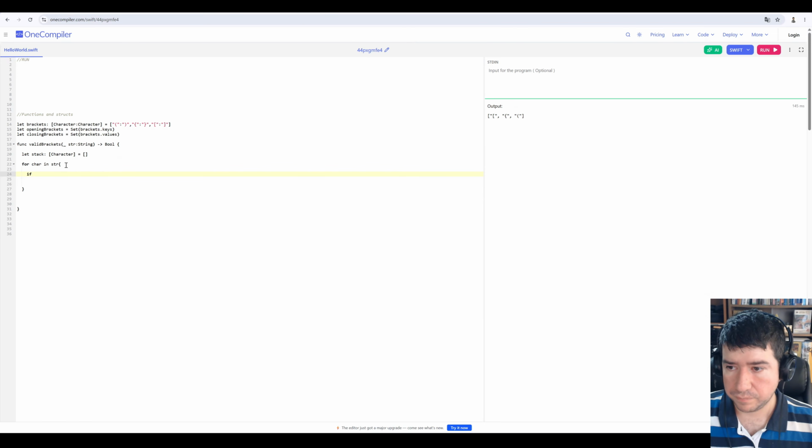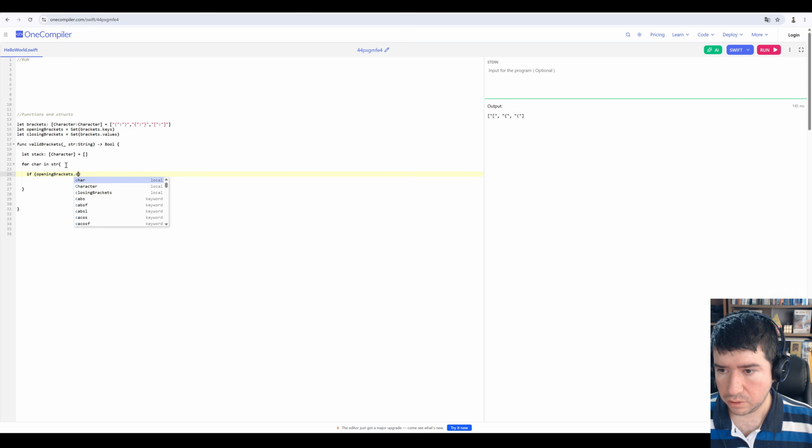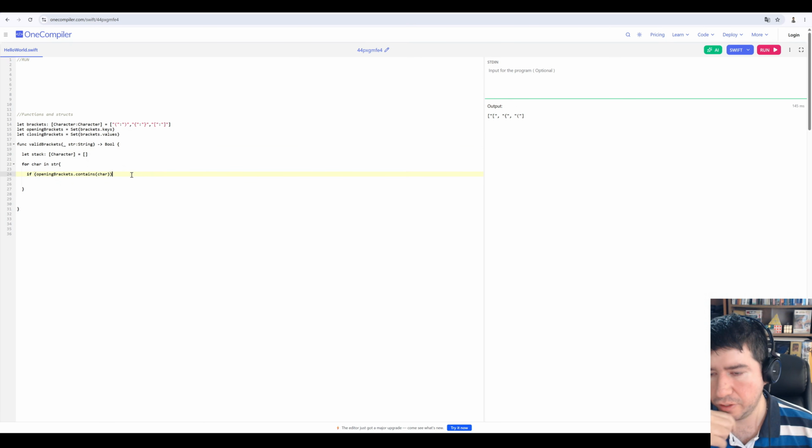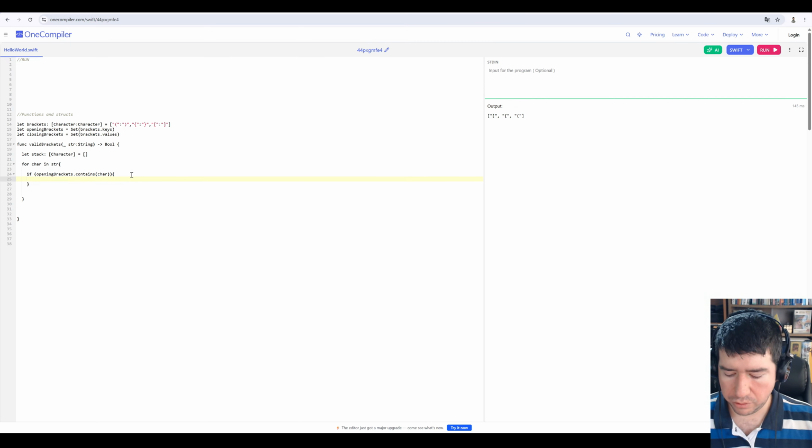If opening brackets contains our character, so if our character is an opening bracket, we are going to do stack dot append our character.